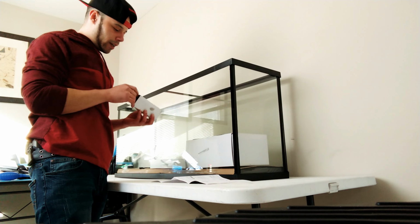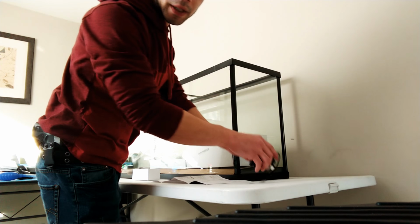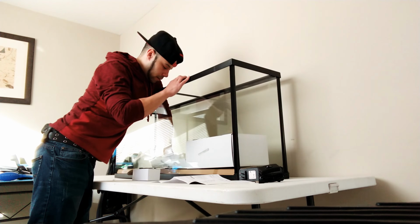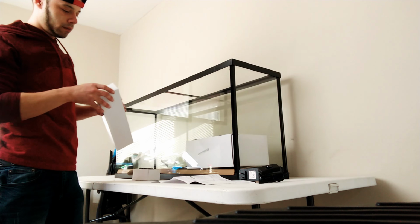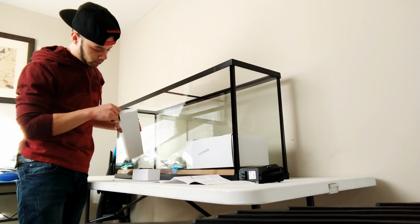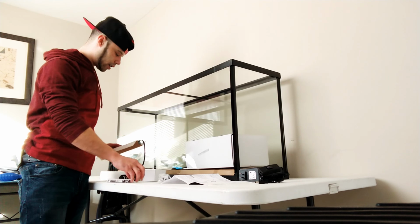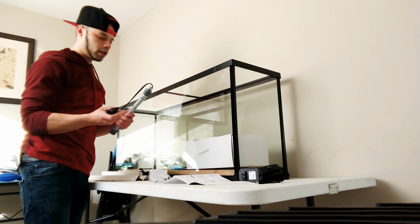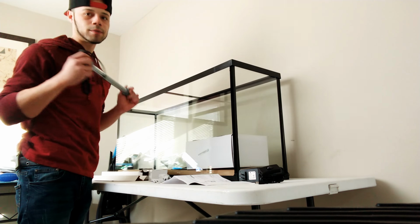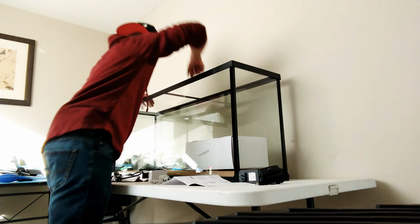Alright, so we got the stuff thing right here. Let's see what this is. Alright, so it's the power strip for the lighting, I'm guessing. There is the heater, suction cups. Heater looks good. I love these heaters. I rely on these. Get one if you don't have them. Go for it. See what else is in here, guys.